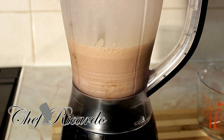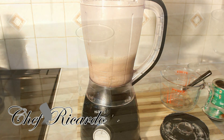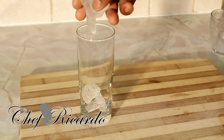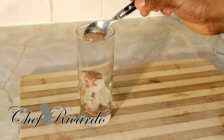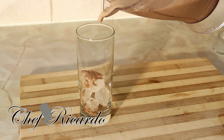I'm gonna pour some into the glass and let you guys see how it looks. Nice and beautiful — I feel so good, I really love it, everything is perfect. Anyone watching this video, I'm telling you, try this recipe — give it a little try. A lot of Jamaicans love Milo. So here is the glass, and I'm still gonna put a few pieces of extra ice inside, just like this, and a pinch of chocolate at the bottom. Then we're gonna pour that beautiful blended Milo drink straight into the glass.